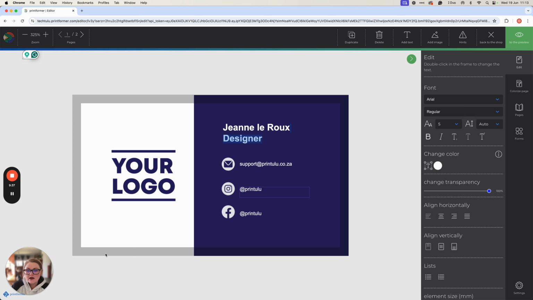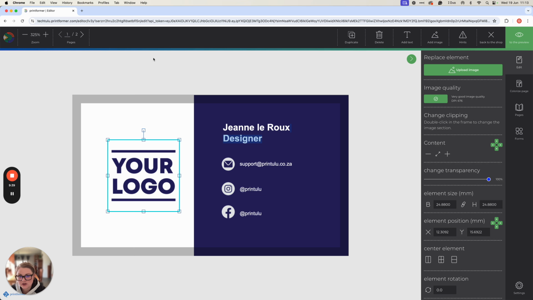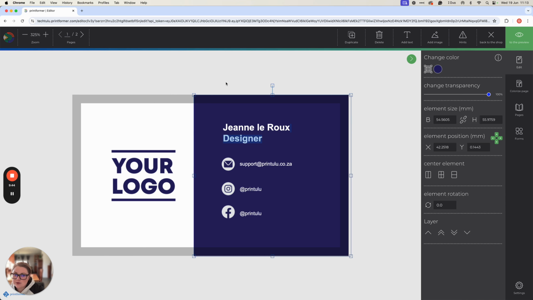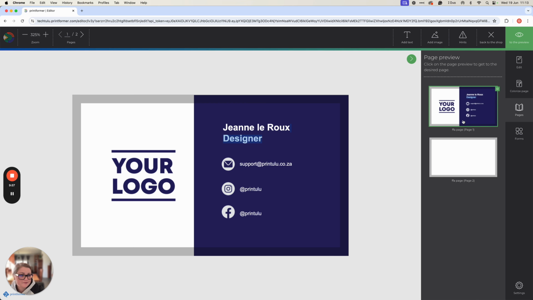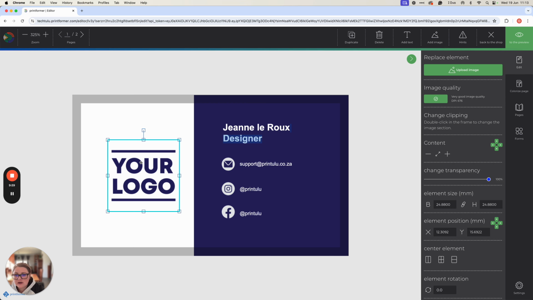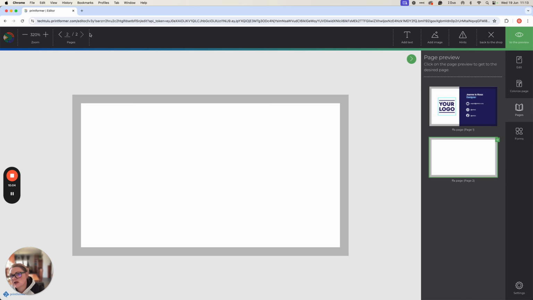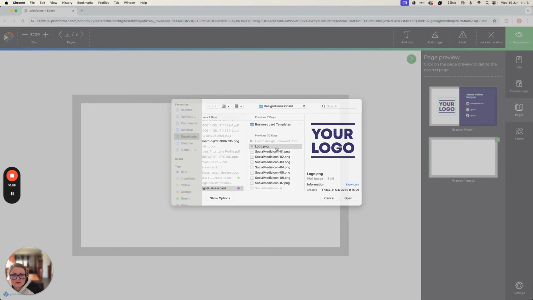Now that you have your design done, which is not going to rock any socks, you should know this grayish area, you should design into it, like the blue is pulling into that. The reason for that is that's actually bleed. So it will print, but it won't show. This is where it will trim off. Once you have this, on page 2, I'm just going to add the image in because we don't really need to make something amazing today.